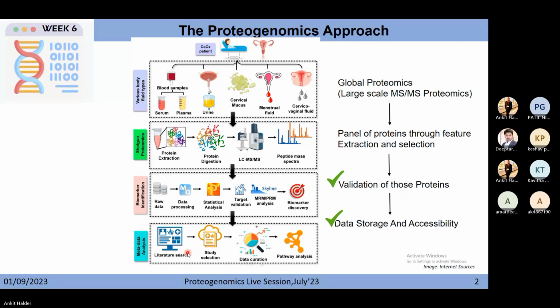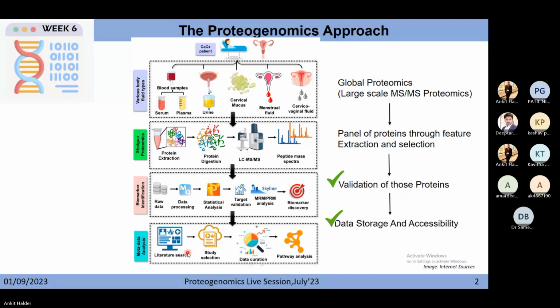So what are those common markers that you are trying to find out and retrieve? For this, you need to go through the different literature and try to find out the data. There are different repositories. Then you need to curate your data, and finally try to match it and report the global proteins.